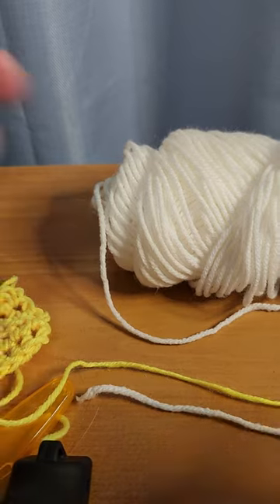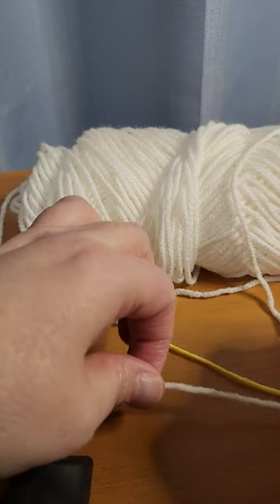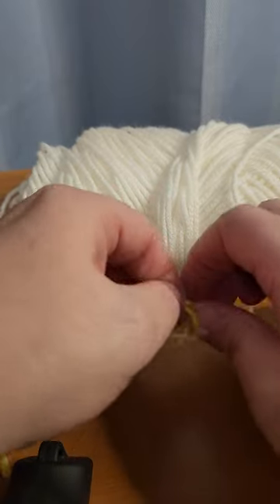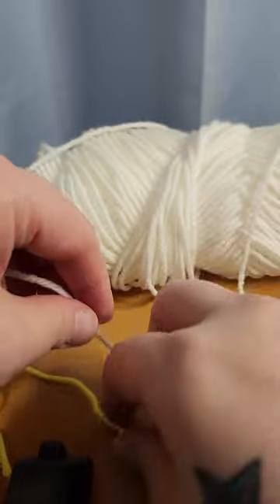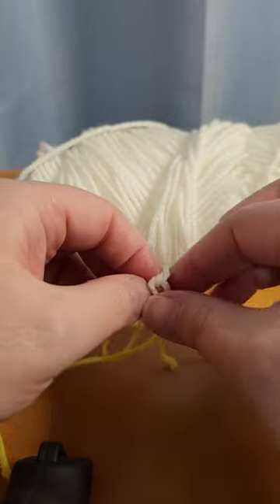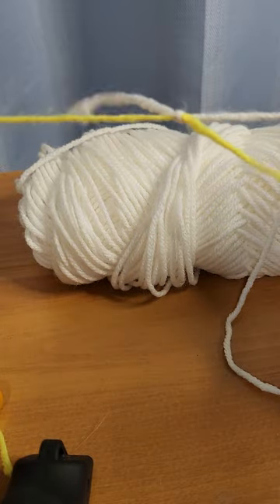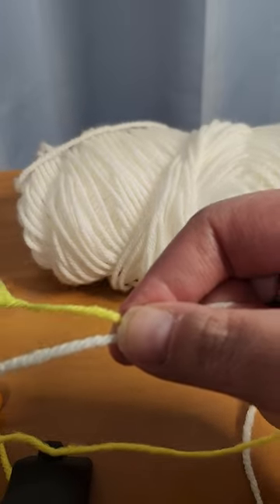For method two, you lay them just like that, take this one, tie it at that end, then go over to this side and tie it onto this side as well. Now you pull them together — that's not coming loose. You can yank on that; you'll have to really work to bust it.